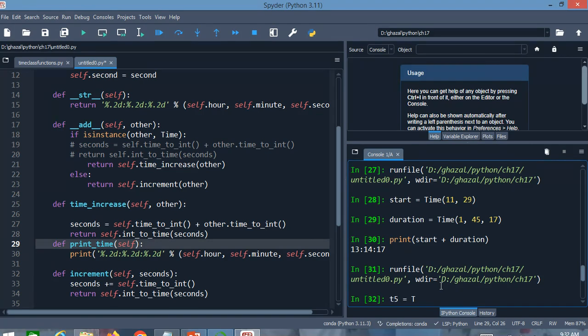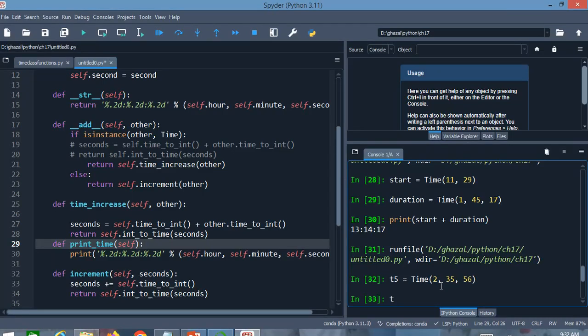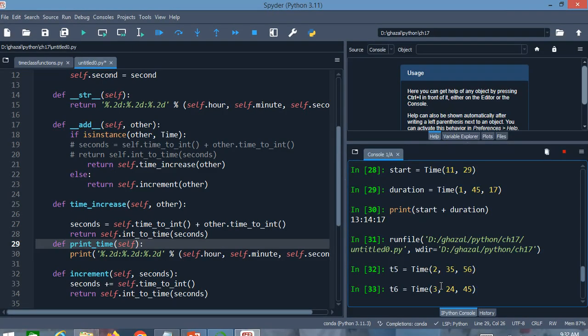Let's have, for example, T5 time 3556, T6 time 32445.